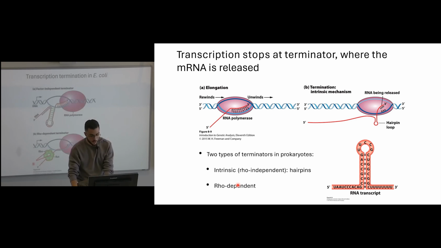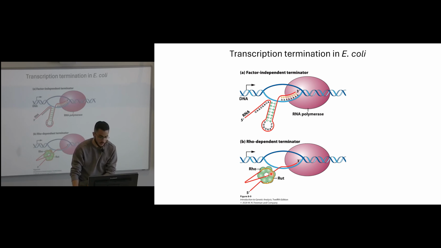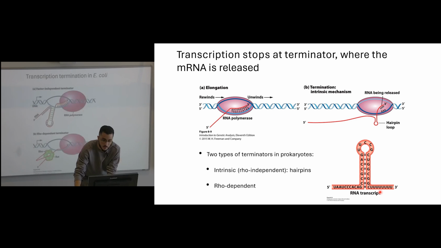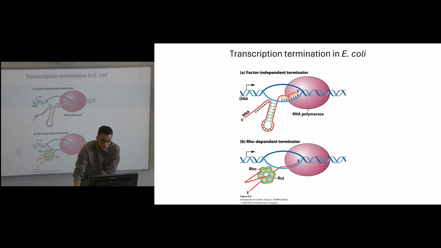The other one is called rho dependent. There's this hexamer called a rho protein. So basically 6 copies of the same subunit, and they will detect a sequence that is rich in C, but not G. Because it's single-stranded, it makes sense, right? It detects only sequence that has a C, and then it has a helicase activity. So what it will do is follow RNA polymerase and kick it out from here, okay? In this case, you don't have this poly U sequence at the end of the mRNA, and you don't have this either.